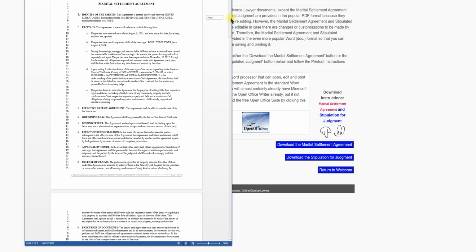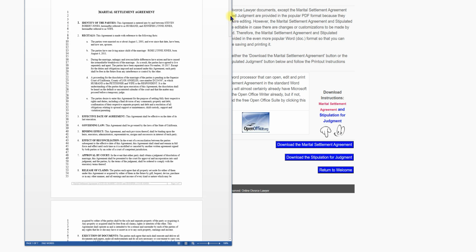And you'll see that as you begin to proofread these documents. It's pretty well prepared. On average, I would say it's probably 95% ready to be downloaded and signed, but there may be certain items that you want to see done in a certain way, and by all means, let me know what those are, and I can add those to your client's marital settlement agreements.